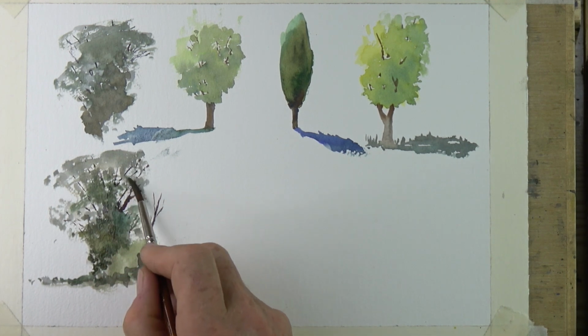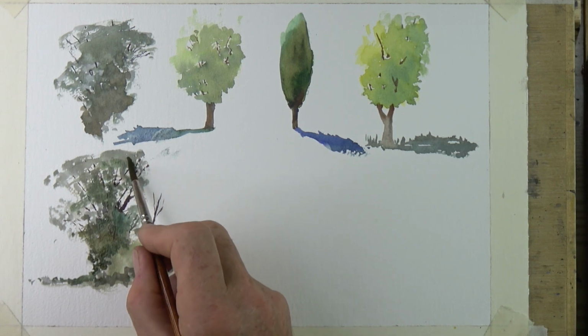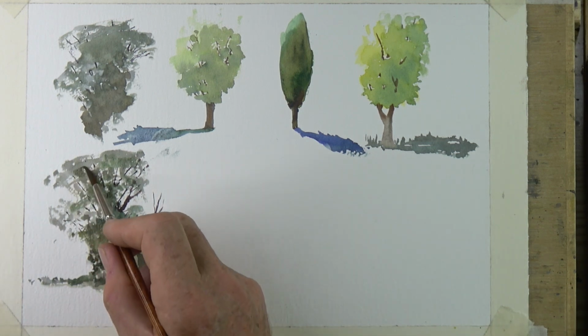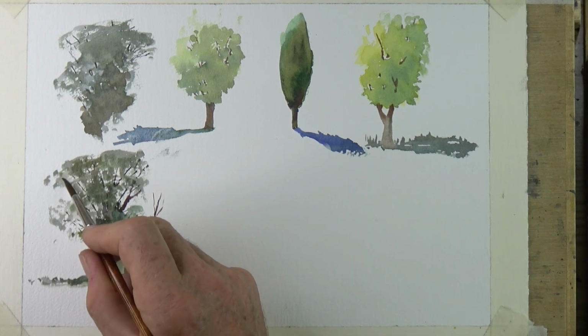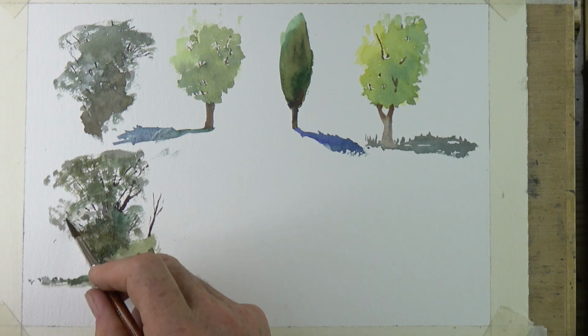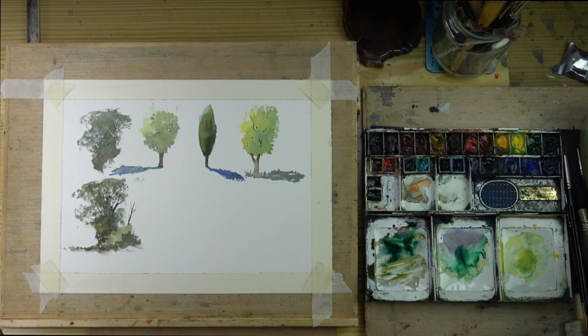I'm just going to bring in a few darker shades underneath some of the canopy here, just to give a bit of weight to the base, in much the same way as you would do a cloud. At the bottom of a cloud you would add a shadow where it's away from the sun. So I'm doing very much the same in one or two places here. So hopefully that gives you some idea of a little tree.